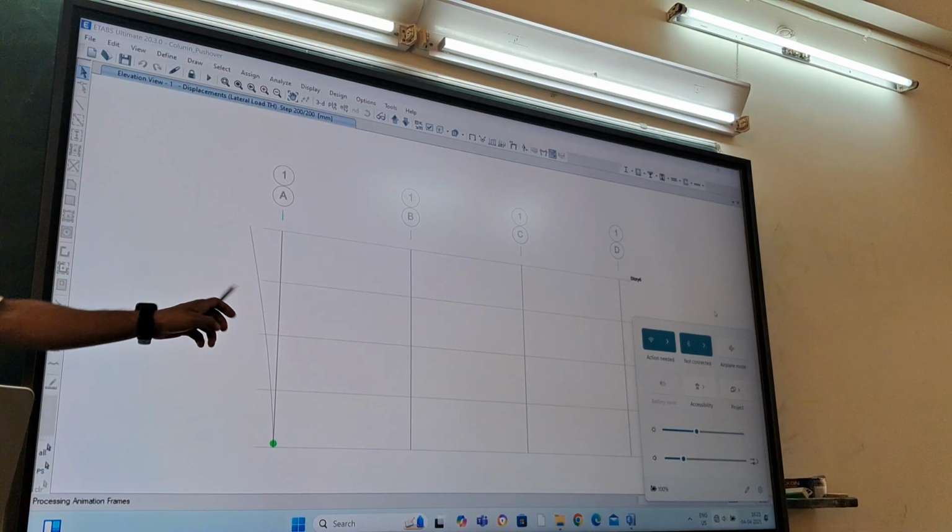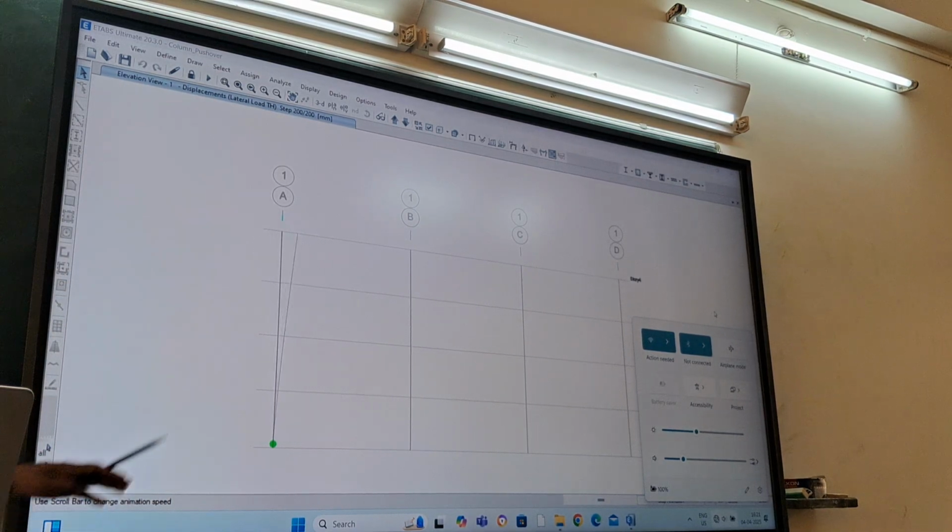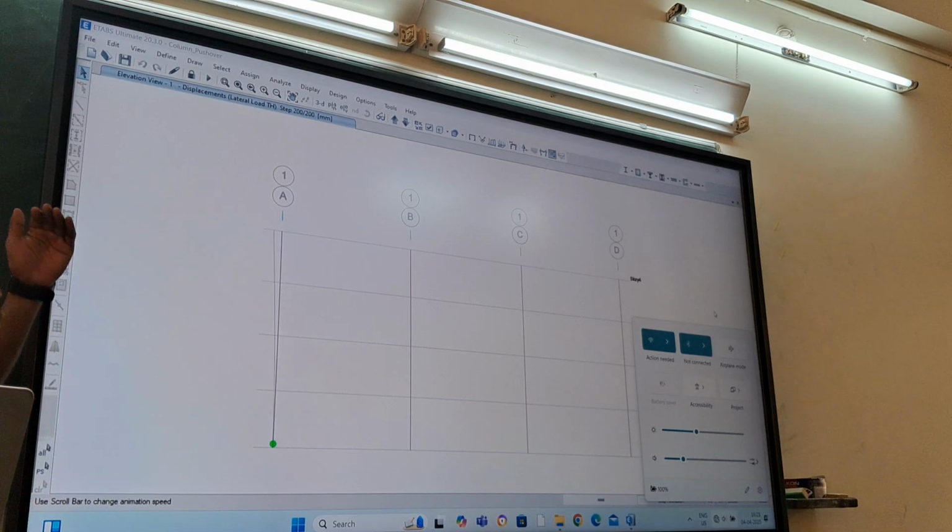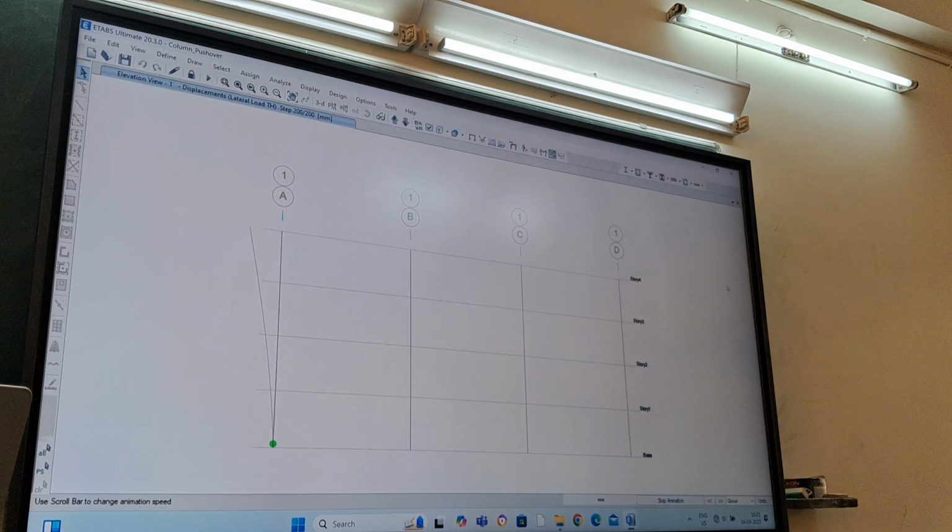Can you see this? This is not coming in the negative direction because we have provided only positive, so it should go in only one direction. But since it is playing animation, it is repeating.